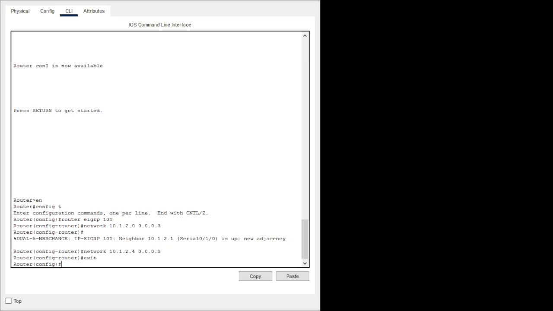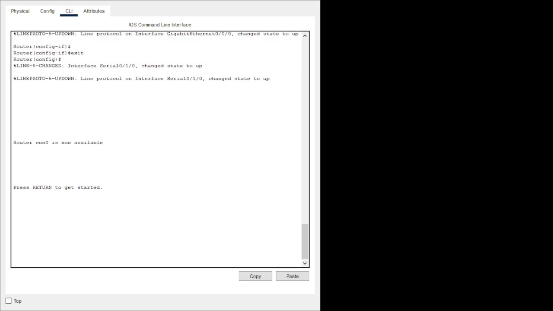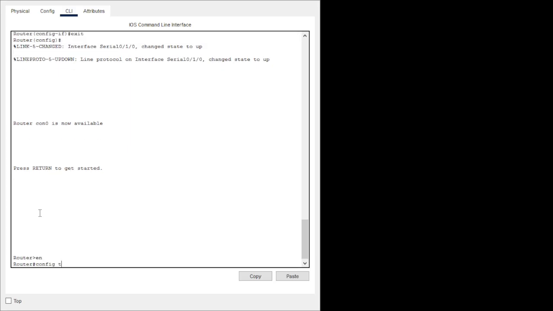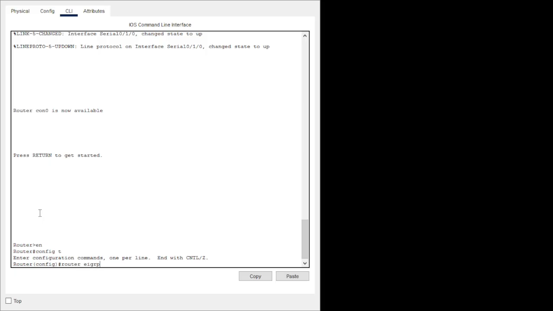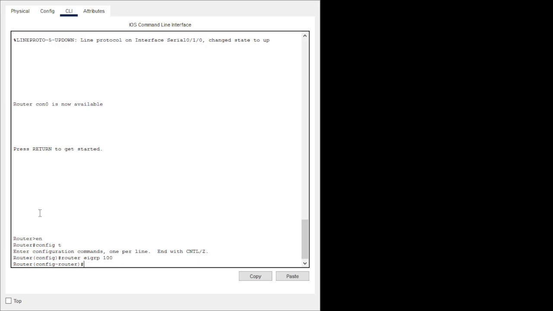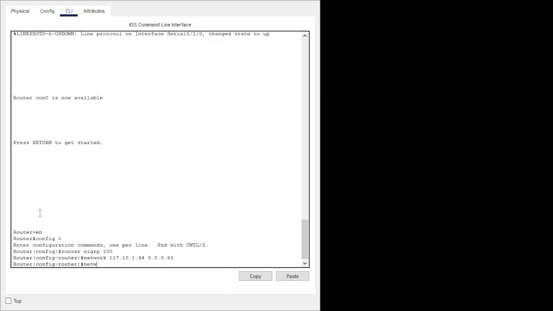Now after this we'll move to router number 5. Router EIGRP 100, network 117.10.1.64 0.0.0.63, and another network is 10.1.2.4 0.0.0.3.